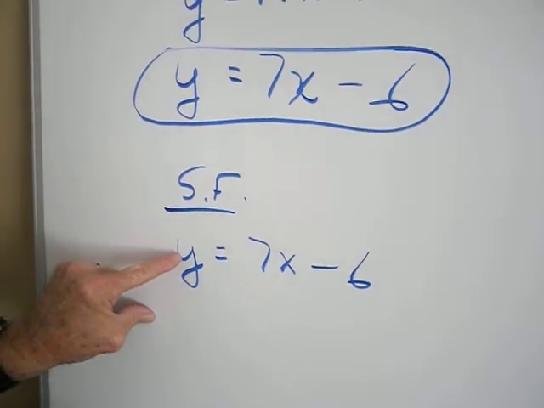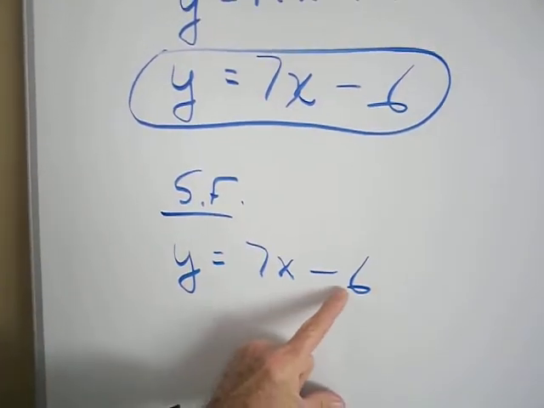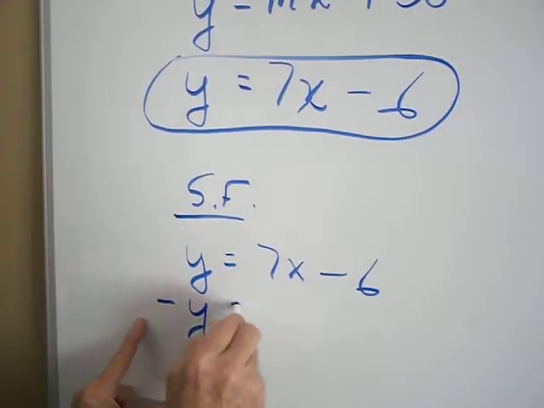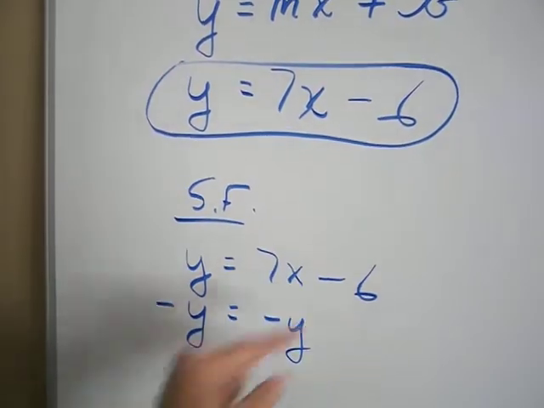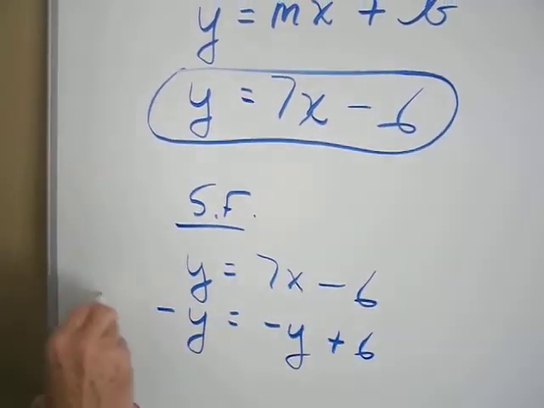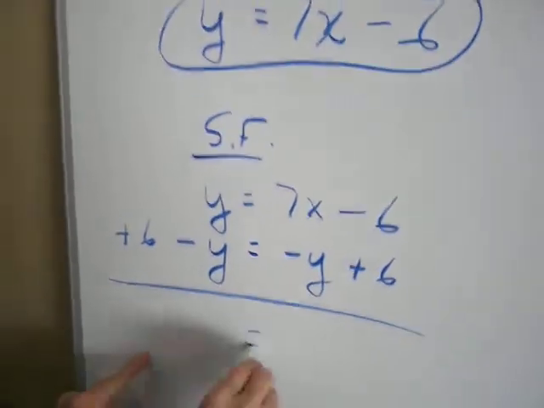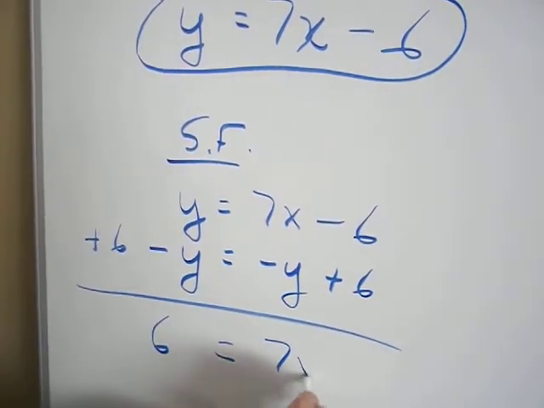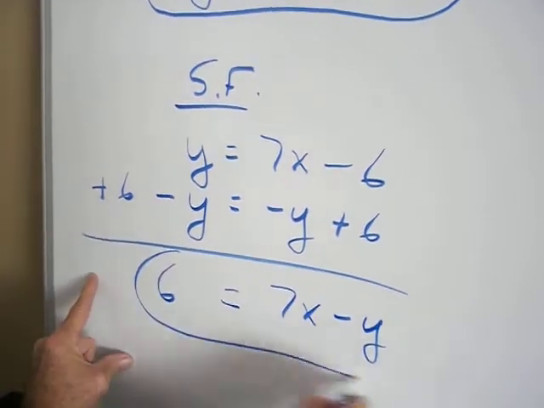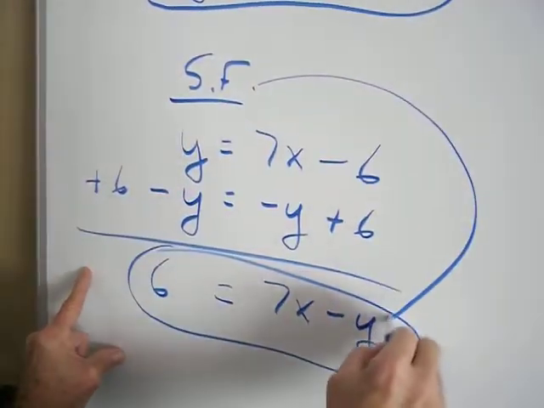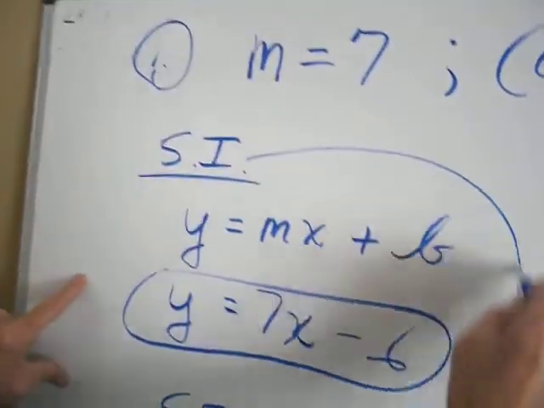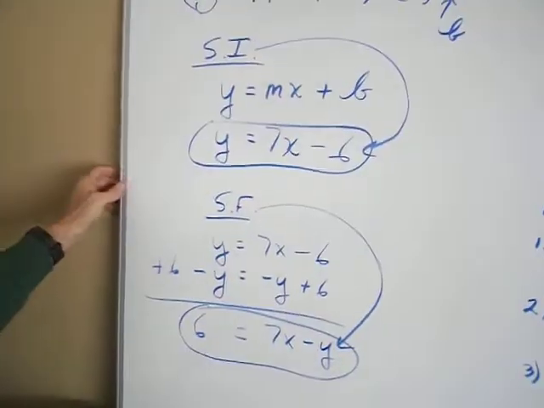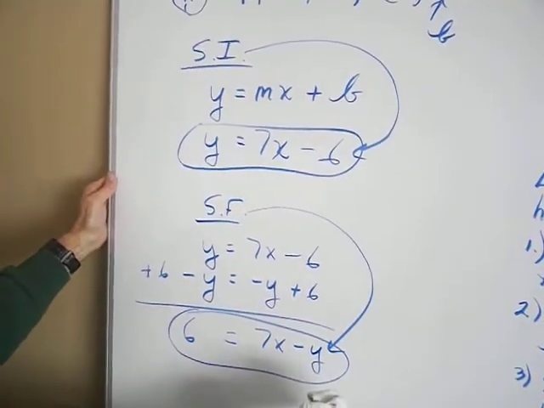We're going to move the y variable term over to the right-hand side, and we're going to move the -6 back over to the left. And we'll do it all on one line. Minus y, minus y. Get rid of that -6, +6, +6, and here will be our standard form. 6 is equal to 7x minus y. Circle it. Standard form, slope-intercept form. There's number 1. Let's take care of number 2. Going to erase.